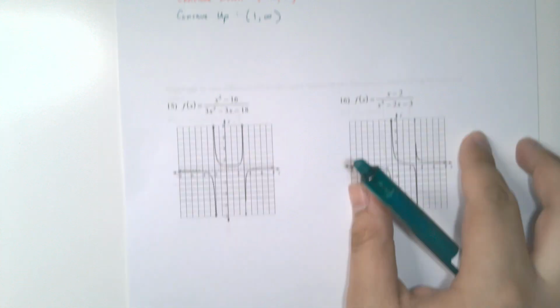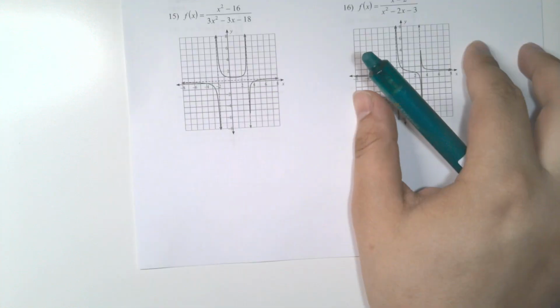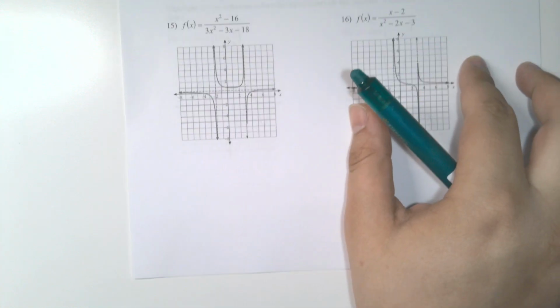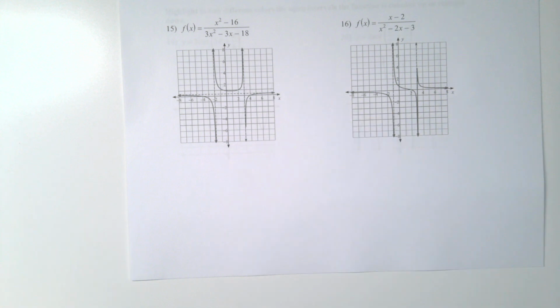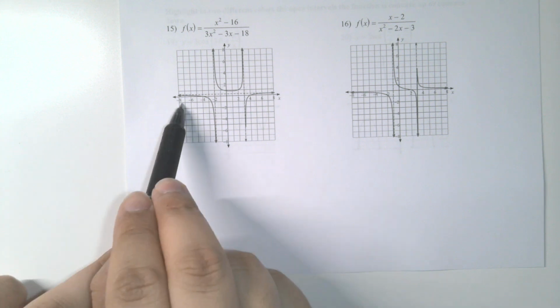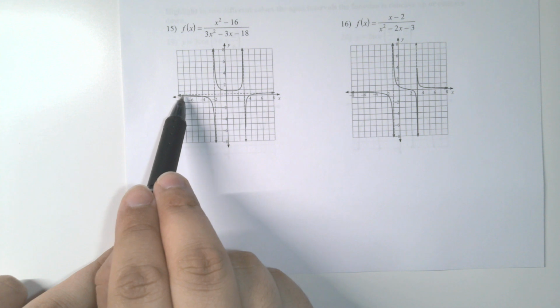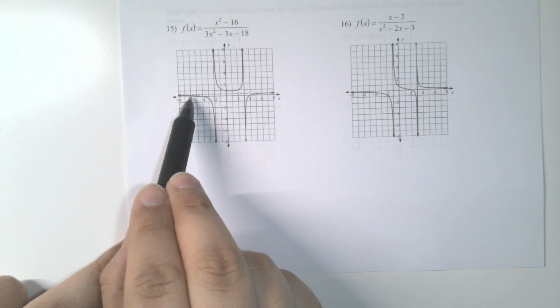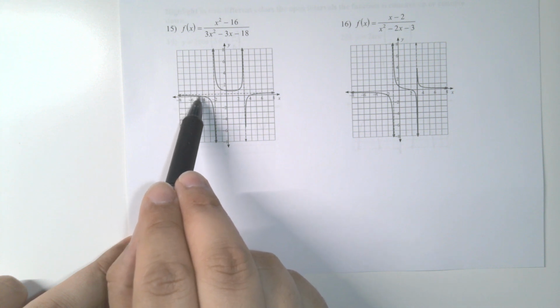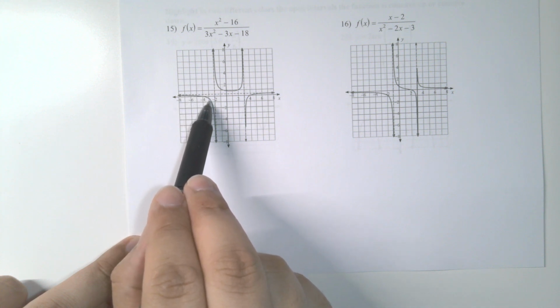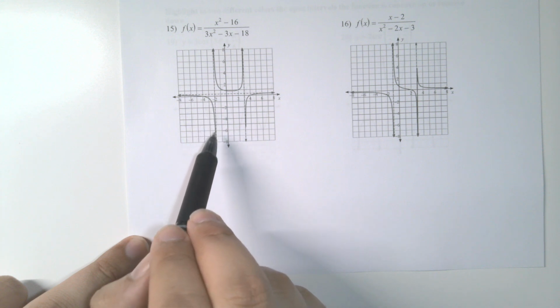Let's look at something a little crazier. Let's look at number 15. So with number 15, same idea. We have our function barely discernible, almost completely flat, but not quite. Negative slope. And as we move further and further to the right, it becomes more and more negative, so it's decreasing in slope.